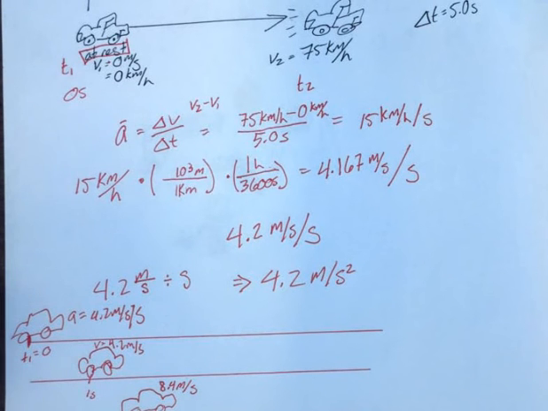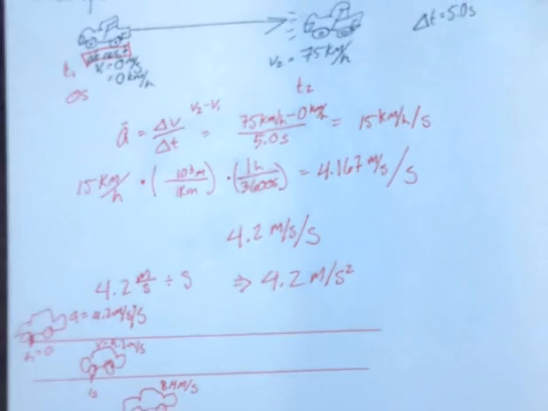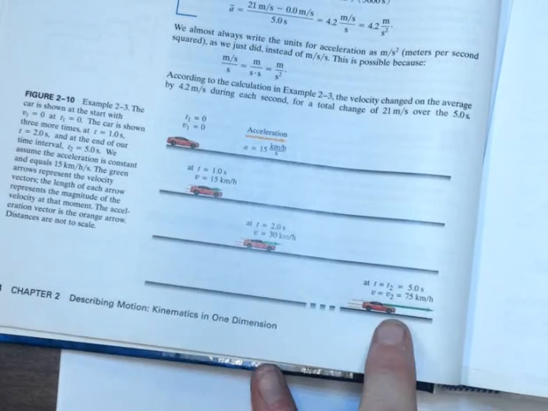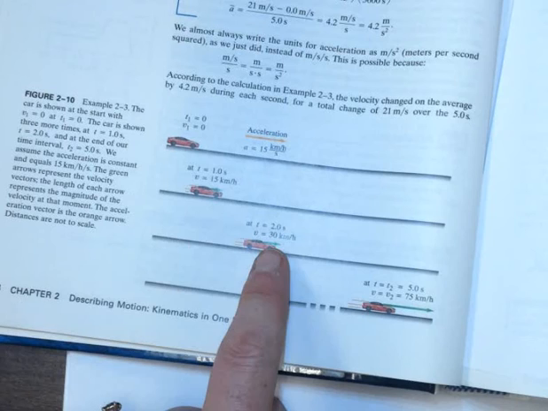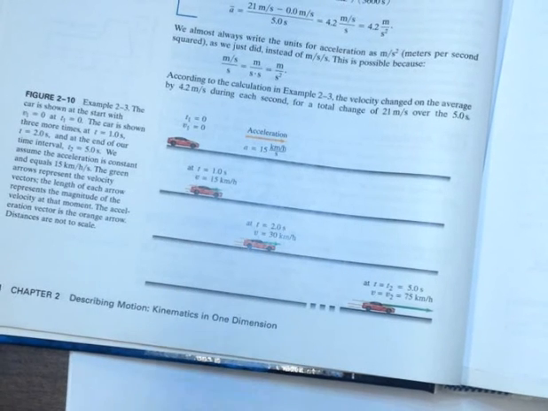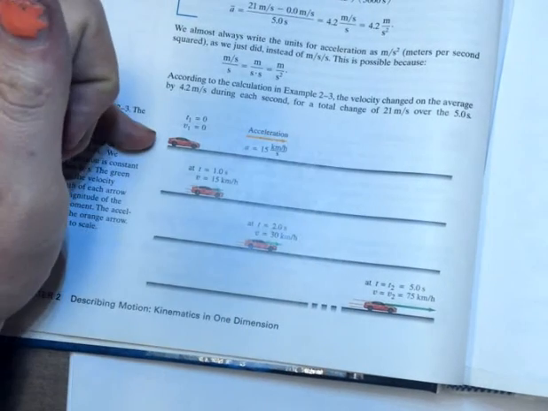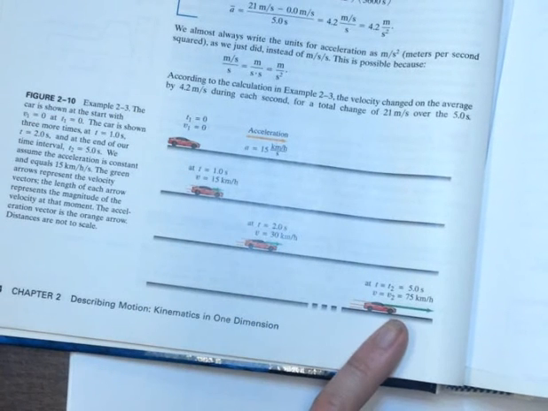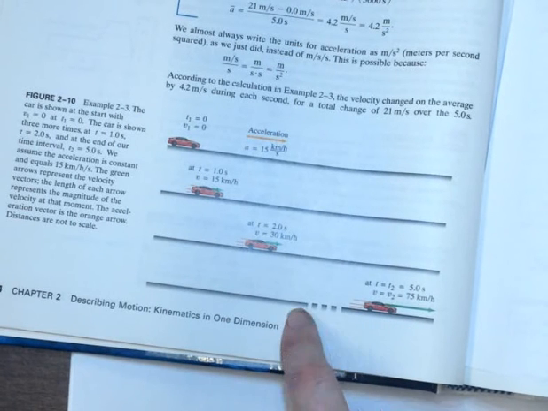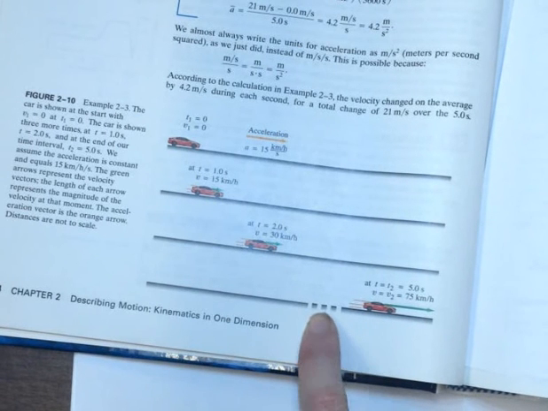So every single second the velocity is another 4.2 meters per second greater. Now one of the things that you want to take note of is figure 2-10 in your textbook. Figure 2-10 in your textbook makes a very specific point of showing you that because the velocity continuously increases, the displacement becomes further and further at each time interval. This is time equals 0, this is time equals 1, this is time equals 2, this is time equals 5 seconds. And they did a little cheat here and they showed the road extended out quite a bit here.